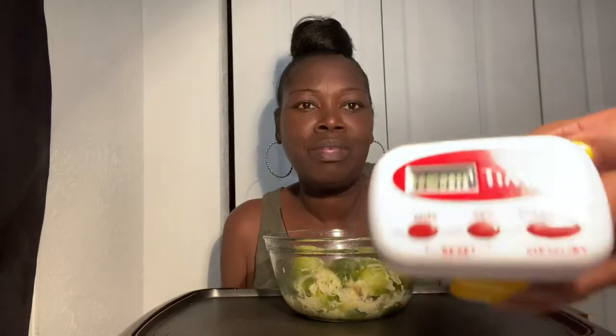Amen. I have my little timer, my little cooking timer set. Can y'all see that? It's set for 3 minutes. I did my Brussels sprouts. I got them in a little butter, and I put a little Parmesan cheese on them. I tried to spruce them up to the best of my ability. I got some garlic and some other seasonings going on. So we're going to go ahead and get this started. And these things are still hot. But anywho, we're going to go on and get started.